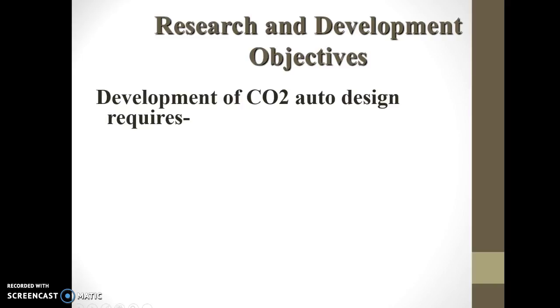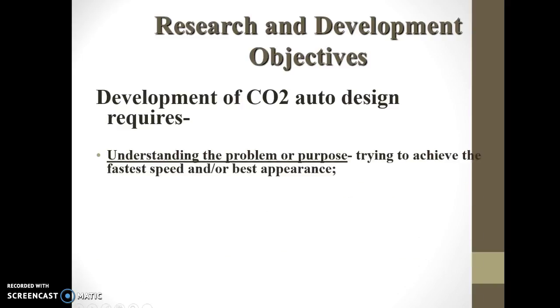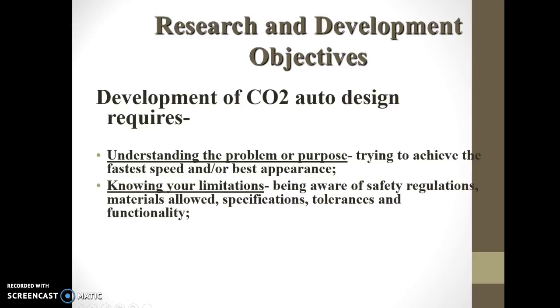Okay, so there's a couple of things that we need to talk about before we get into our huge design. The first thing is understanding the problem or the purpose. Your goal, right, is to try to get the fastest car and the best appearance. You want to win both of those prizes. We have to know our limitations, okay? We have some pretty serious limitations with this project. You are limited on the tools that you can use and the time you have to spend and just the physical capabilities of the materials we're using.